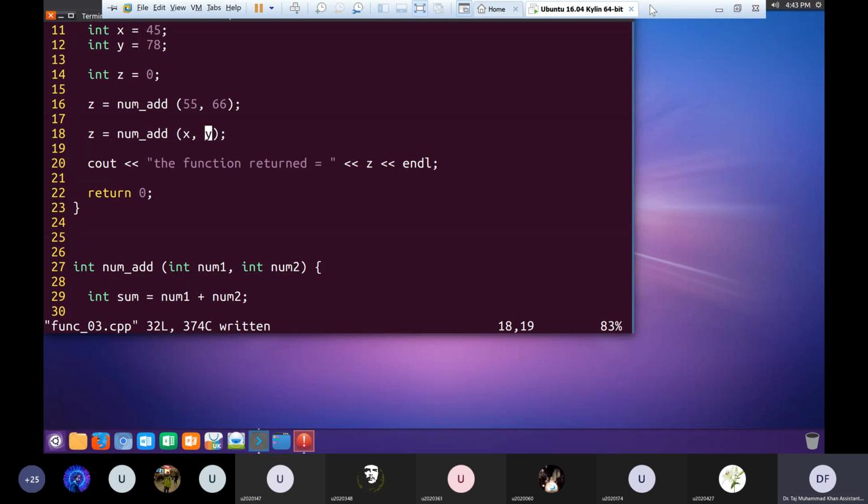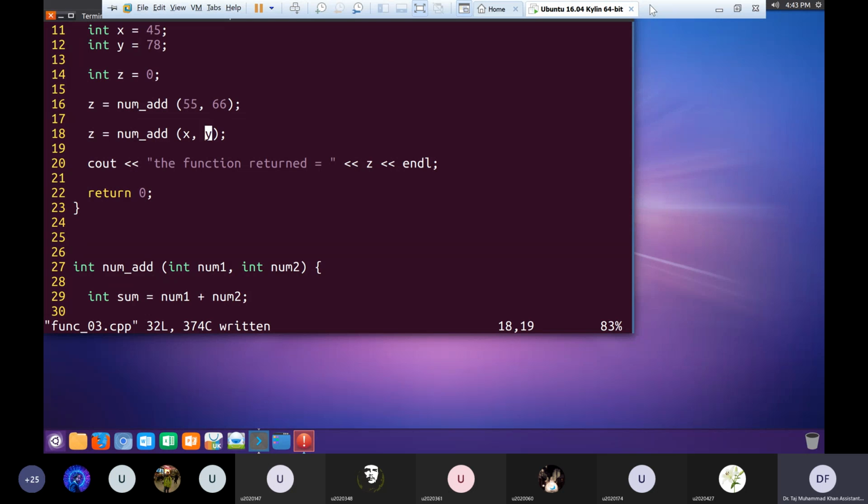X and y, very good. And what are the values that we are passing on line number 18? 45 and 78. Okay. So the actual arguments that we are passing to this function at line number 18 are x and y, or the values 45 and 78.